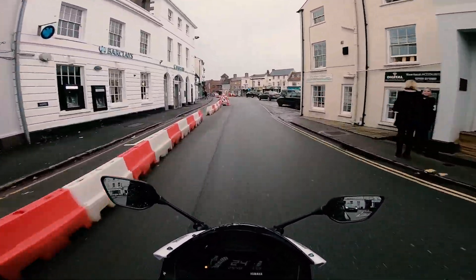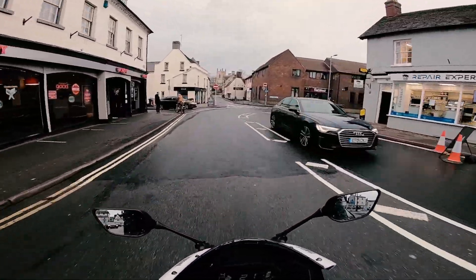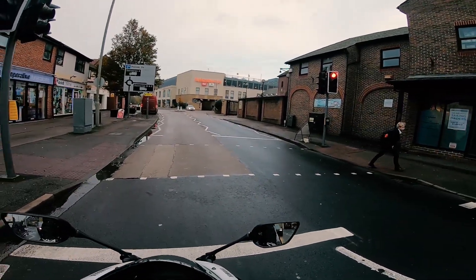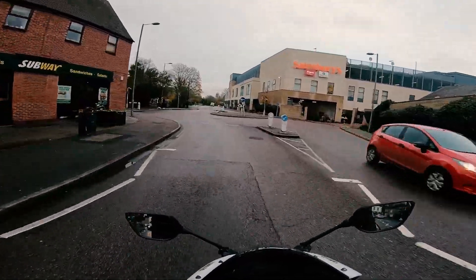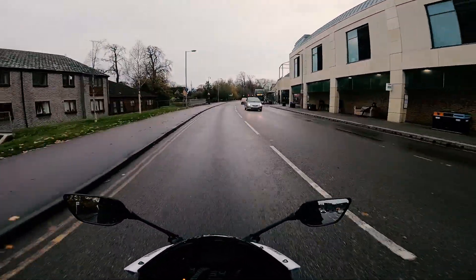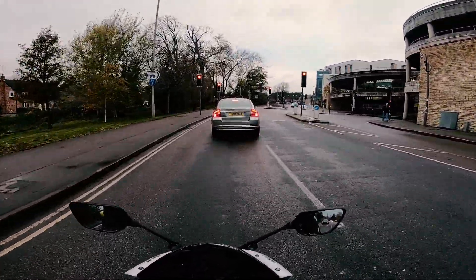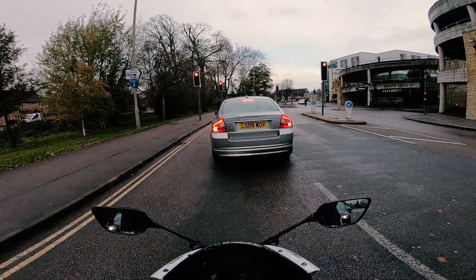So obviously, straight off the bat, there are so much fewer cars — nowhere near as many — but there are still quite a few; it's just nowhere near as strict as the first lockdown. In the first lockdown everyone was scared to go outside because it was a brand new thing. But I think the reason nobody has taken this one as seriously is because we've gone from lockdown to freedom to lockdown again, and in this lockdown more things are open. Schools are still open, so if you go to school it's not even going to feel like a lockdown.